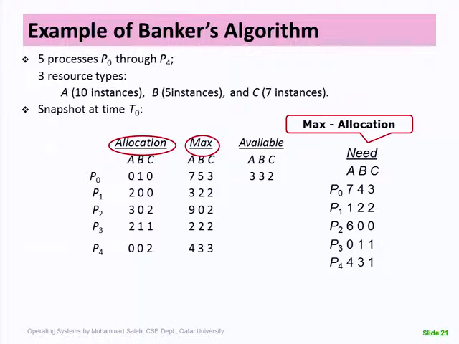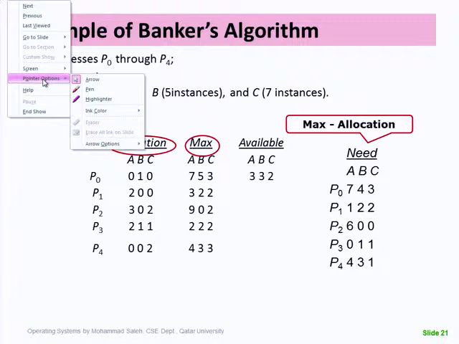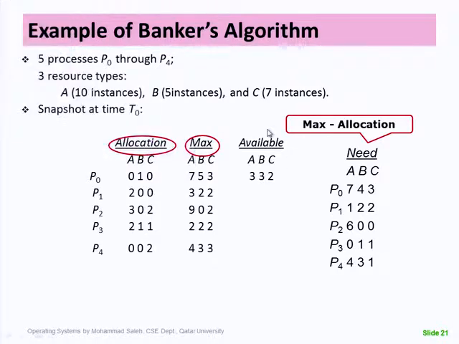An example is this. This is a snapshot of the algorithm at one particular time. The system overall has 10 resources of type A, 5 resources of type B, as well as 7 resources of type C. So this is the total resources in the system. At one time, we looked at the system and found that the leftover available resources are 3 of type A, 3 of type B, and 2 of type C. And the rest of the resources are allocated to processes.